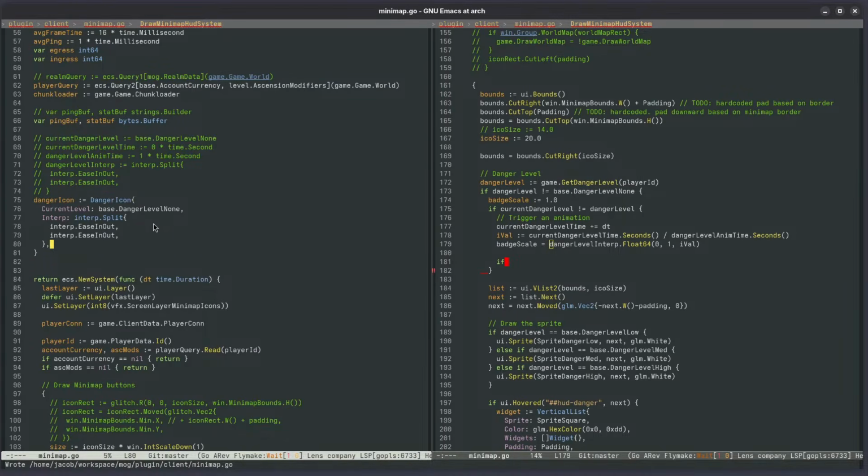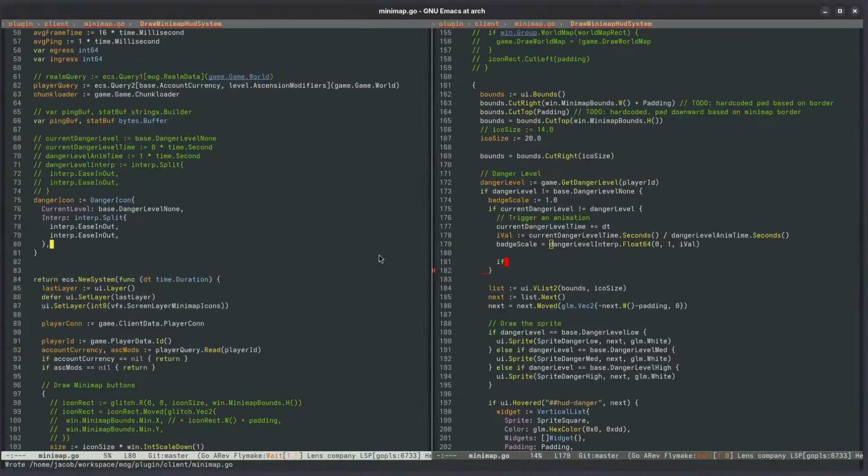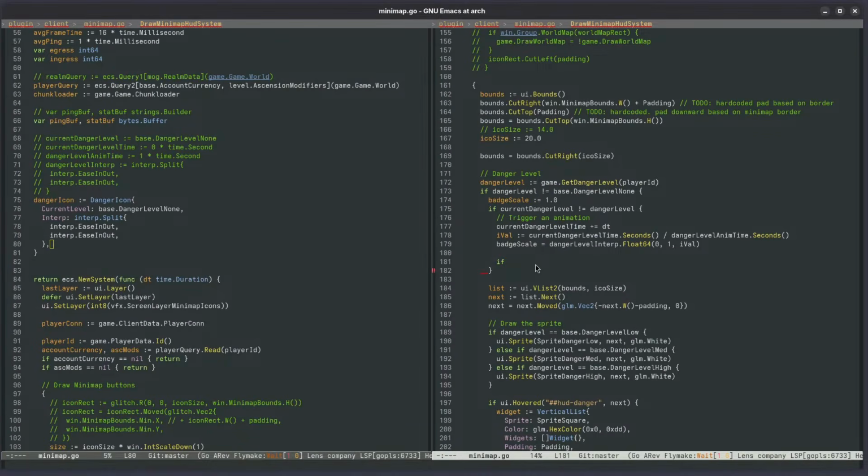So I'm trying to build a little animation system, which is definitely a more general problem in my UI, that I don't really support animations very well. So this is my first experience with that. Hopefully we'll learn from this, and then maybe build something more generic so I can make more icons bounce in and bounce out. But for now we're just doing the danger icon. When the icon changes, I want it to scale down, switch icons, and then scale back up. Once I get this coded in a few minutes, I'll show you all the new stuff.